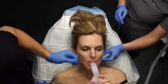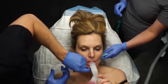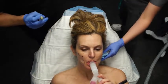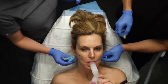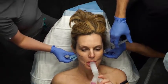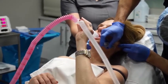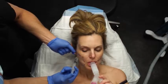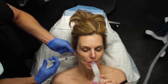So in terms of anesthesia, typically we do everything in office. We're using 15 milligrams of Valium on 99% of patients. We use Pronox, a 50-50 mixture of oxygen and nitrous for most patients. And then just a Klein solution tumescent after our injection of local lidocaine with epinephrine. Our Klein solution is typically at around a 750 milligram per liter bag, and we'll use around 250 cc's per case for the neck. And again, this is just 2% lidocaine with epinephrine.